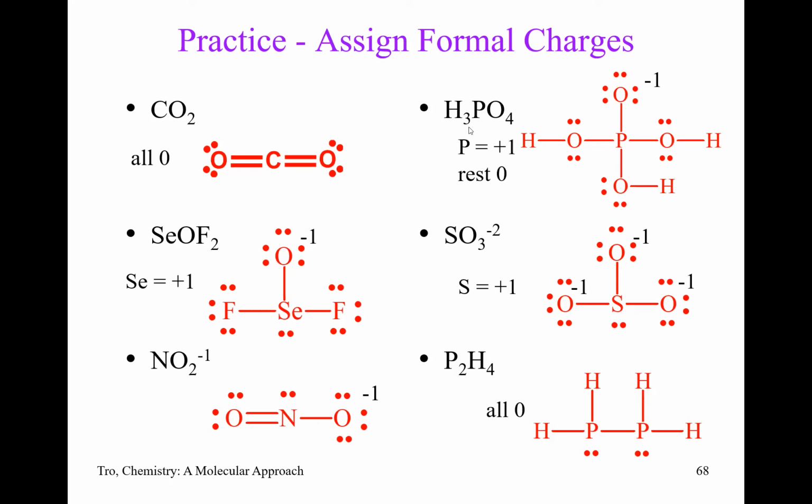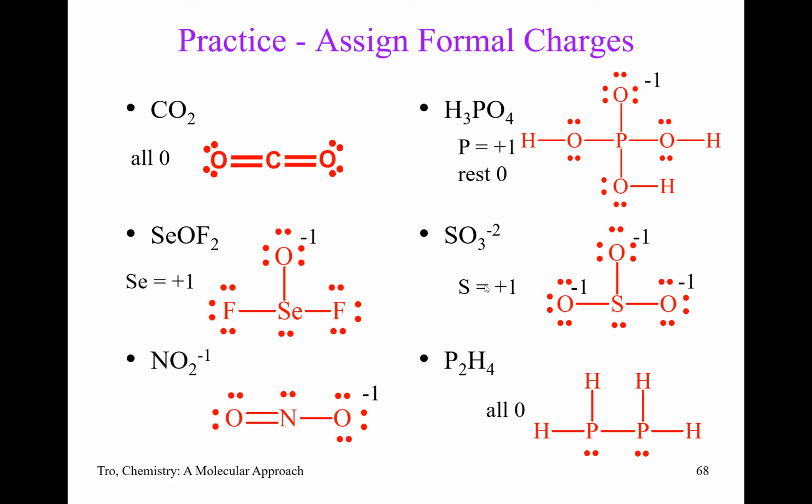Up here, the phosphoric acid, the HOs all look fine. So it's just this oxygen and the phosphorus that are different from the normal bonding mode. Again, 3 lone pairs, 1 bond on the oxygen. You notice we see that a lot. Then the phosphorus is right below nitrogen. So normal would be 3 bonds and a lone pair, but this one has 4 bonds. So the phosphorus is a +1, this oxygen's a -1, but the whole thing's neutral.